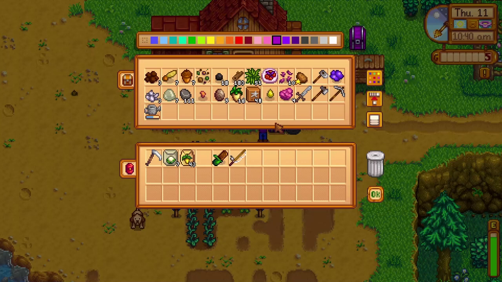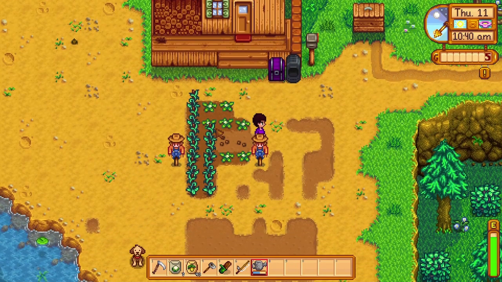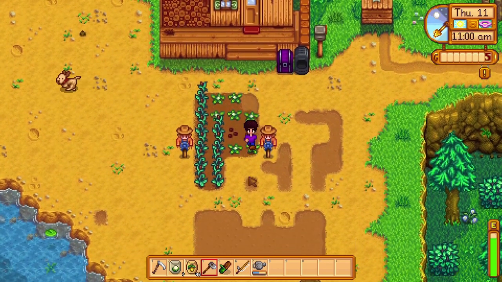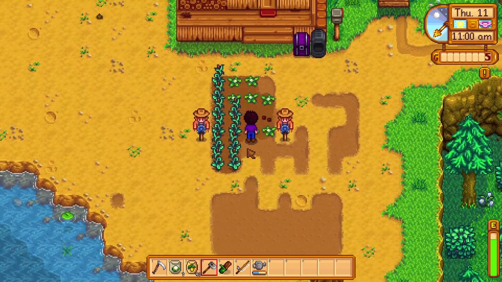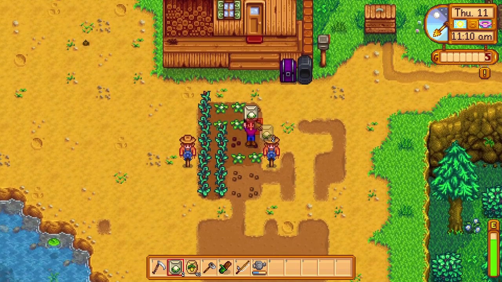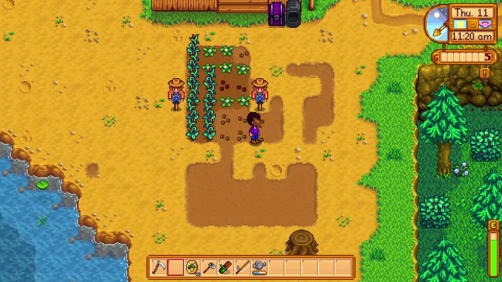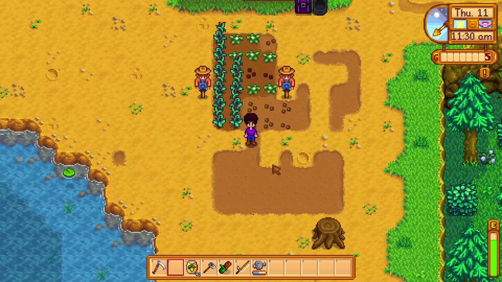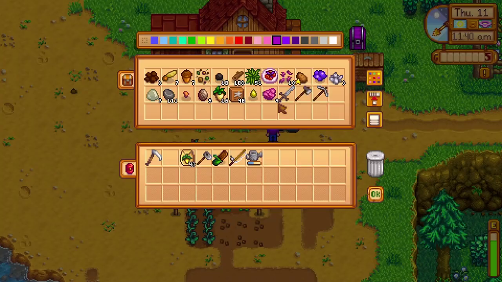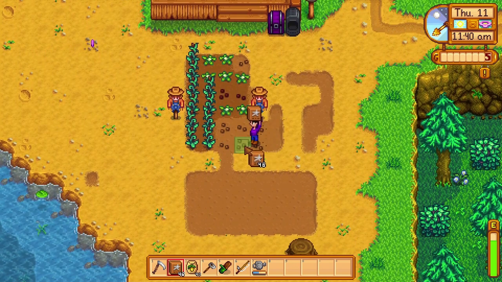Definitely gonna put parsnips where the old parsnips were, cause the hole's already dug. Nice. Oops. It's okay. Just plant some more of these. One right here. I hope I can put these on the cauliflower. I can. Word. I was about to be kind of upset.